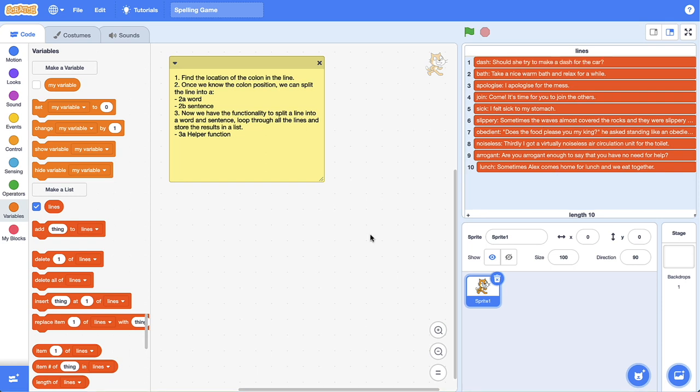So I think we'll park this tutorial here so they don't get too long and unwieldy. In this tutorial, we created a text file and we imported it into Scratch, following along with this same format. That's what we'll get stuck into in the next tutorial, where we'll go through one of these lines and we will start to figure out how we can separate the word and the sentence. I look forward to catching you in that one.